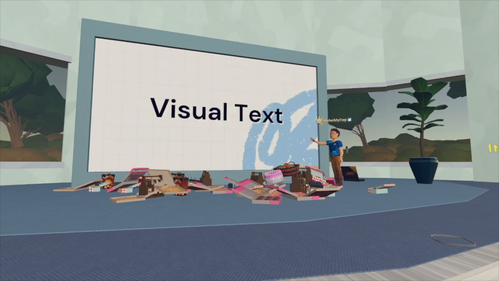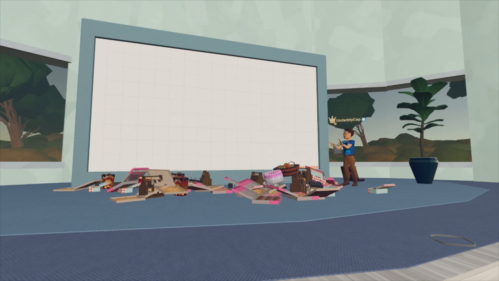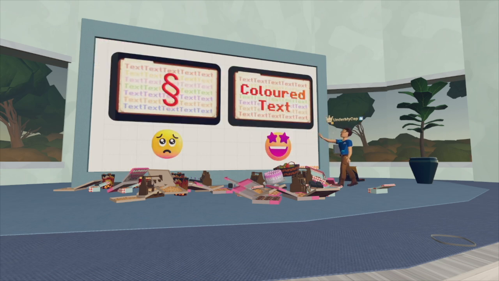Now, the next one is visual text. So I did talk about this before, but text actually does play a significant role in thumbnails as well when you're making your stuff. Yeah, blue does look good in general. I do agree with that. I love blue. You can see I'm wearing my shirt under my cap. Love blue. Oh, did not mean to pick up that. There's food everywhere.